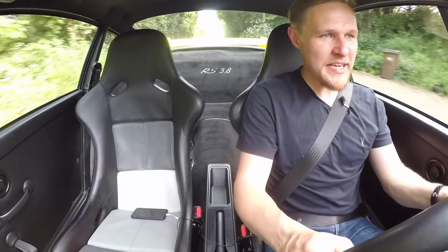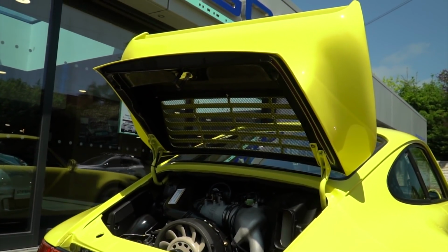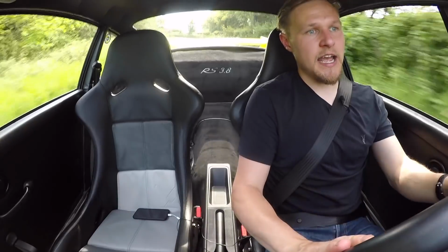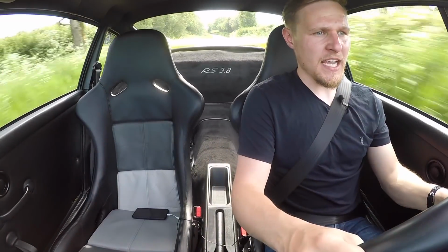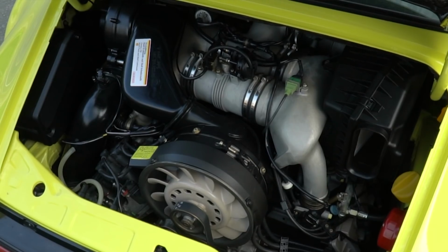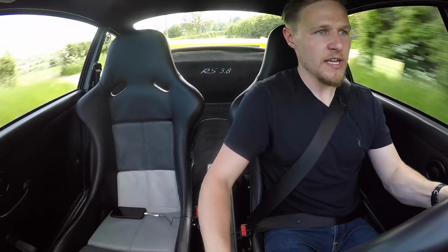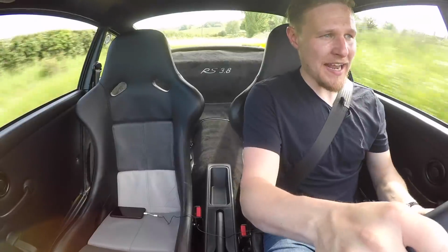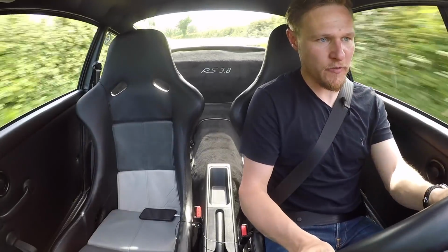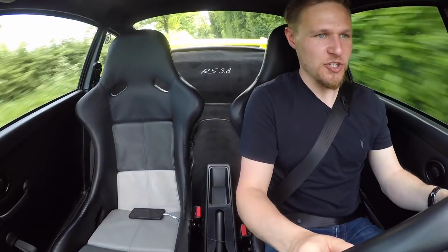Let's talk about the engine, the beating heart of this car, and it really is the very best thing about it. 3.8 litres, obviously up slightly in displacement over the 3.6 of the narrow-bodied 964 RS. It's got new, lighter and shorter pistons and pins. It's got a reworked crankshaft, a new Motronic fuel and ignition system. Compression ratio is up as well to 11.6 to 1, and airflow into and out of the flat six has been vastly reworked as well, including of course the twin exhaust, one for each bank, as I mentioned earlier on. The result of all of that is 300 horsepower, up from that 260 horsepower of the 3.6, and the redline has been raised as well. Just feels like a proper motorsport engine shoehorned into a road car.